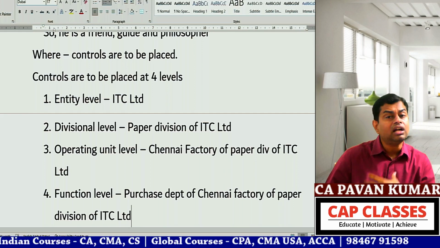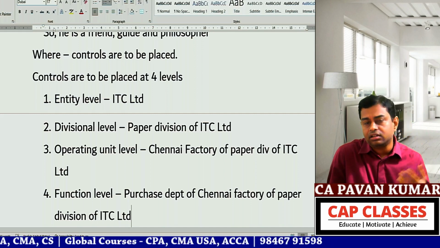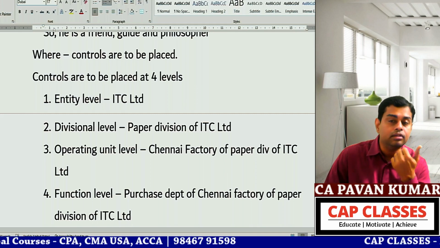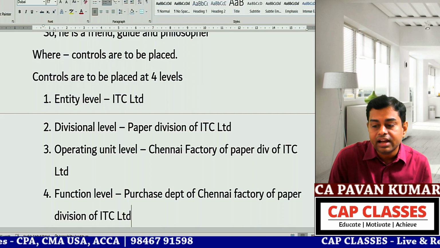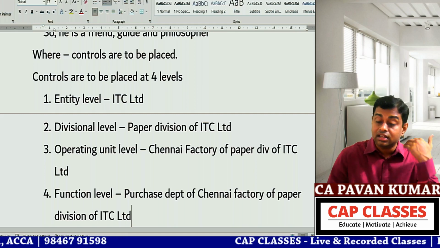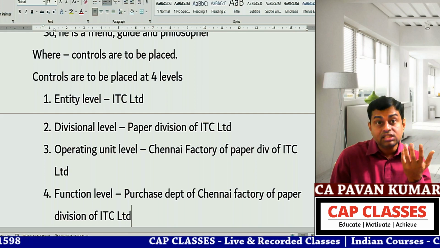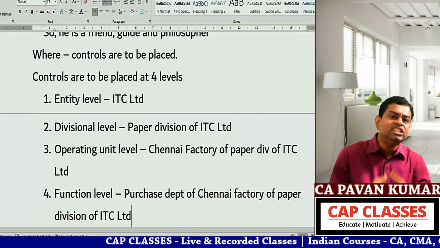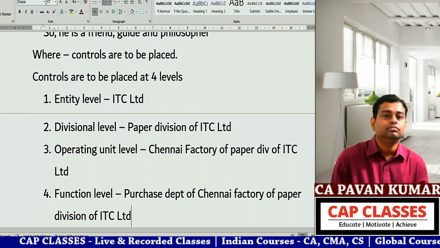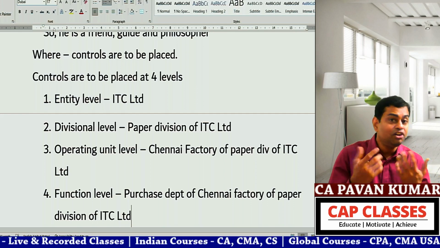For example, take Tata Group. Tata Group as a whole group, they are doing businesses left and right. So it is obviously a conglomerate. They have put their finger in everything. But they do not sell alcohol. They do not manufacture and sell cigarettes. They are not into gambling and entertainment industry, because these are the points written at the top level. So this is what we call the promoter's ethics. The founder, Mr. J.R.D. Tata, said we will not do these businesses. That's all. Like Shivagami Mata, she said whatever I say is law. So whatever J.R.D. Tata said is constitution for Tata people now. So they will not do it. So it is entity level control.